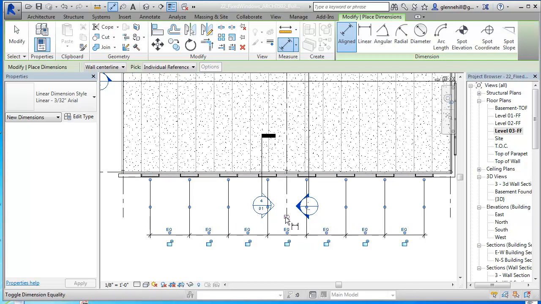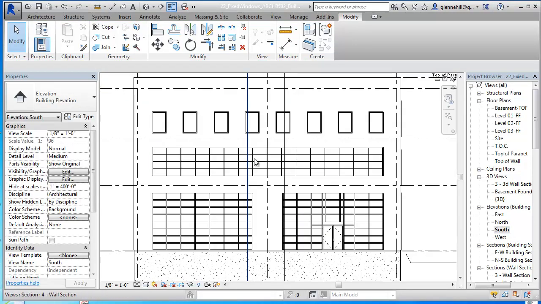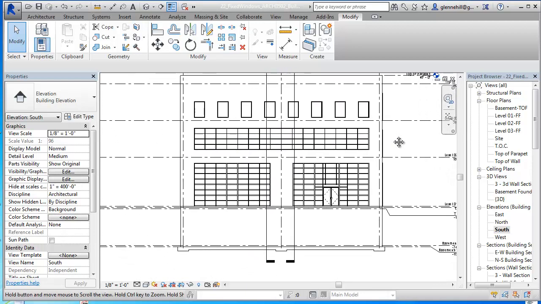If I unequal them, you'll see that that's 8 feet 7 and 11/32. Now that's going to be off my grid. It may not be design-wise what I want to do, but as you can see now, those 8 windows are all lined up equally across that space. Of course, the mullions don't exactly line up here, so one might be disturbed about that. That's how you can put fixed windows in, edit their materials, edit their sizes, and like I said, there's a whole lot of windows out there that you can find that you might want to use.